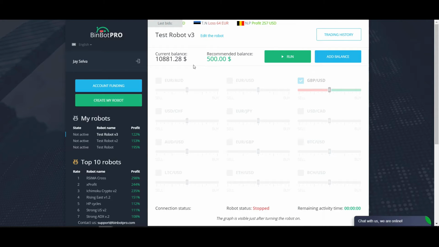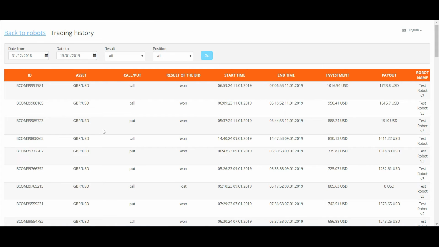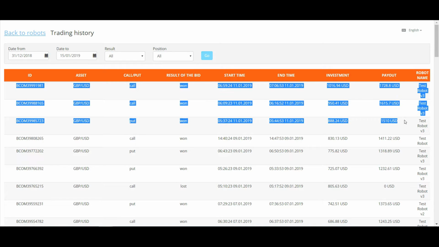Today is the 14th of January. Just to give you guys a quick update on what I've been doing, for the most recent trades I didn't manage to record a lot because I was pretty busy with my schedule. Basically on the 11th of January, which is last Friday, I took trades and had 3 wins. All 3 of the trades are test robot V3, which is method D.